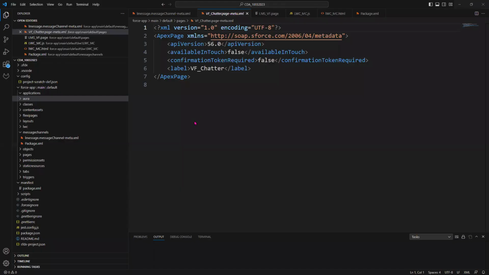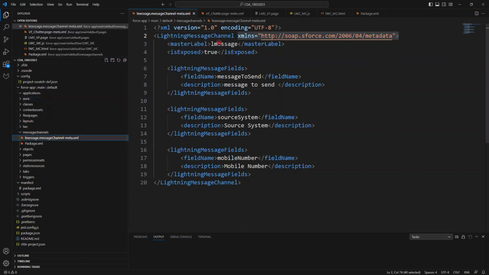Now, if you look here at the Lightning app page, within that they are putting their own XML tags. Similarly, in the message channel also we are putting our own XML. So we have given some tag name, XML and everything. I wanted to get it from this URL. And within this, I'm specifying the label to expose some parent labels, and within that, I'm specifying the internal label.